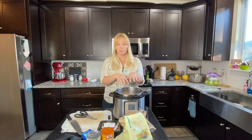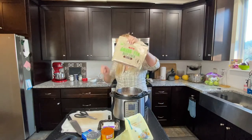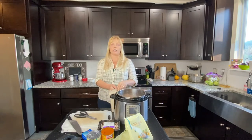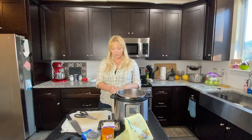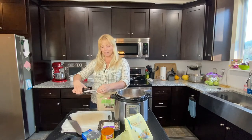So we have a pound of tilapia, we have 10 ounces of cod, and then I have 10 ounces of beef liver. Now the beef liver is so nutritious. It's a bit stinky. I actually found this grass-fed beef liver. I think I'm gonna cook the rest of it for myself.